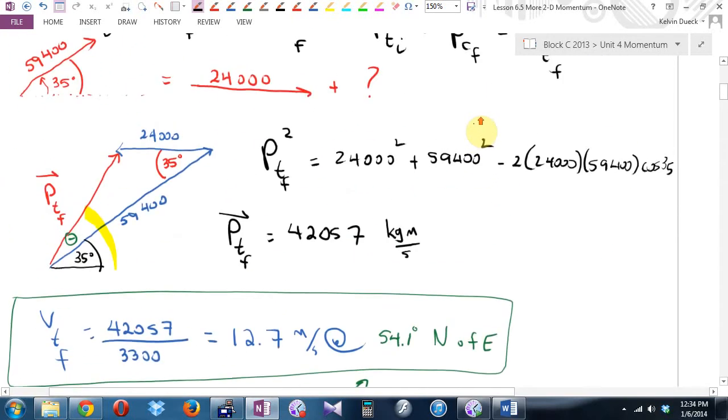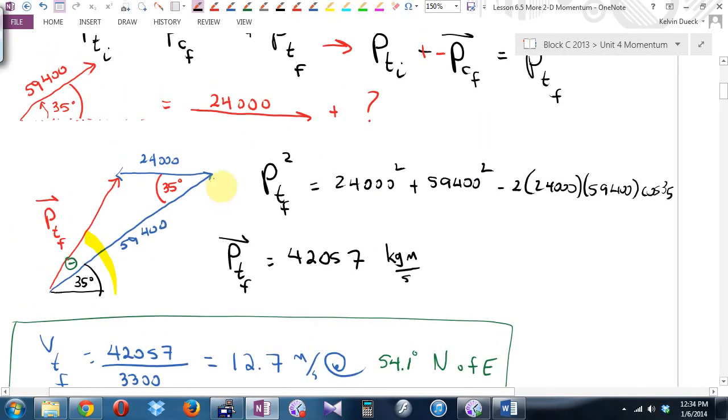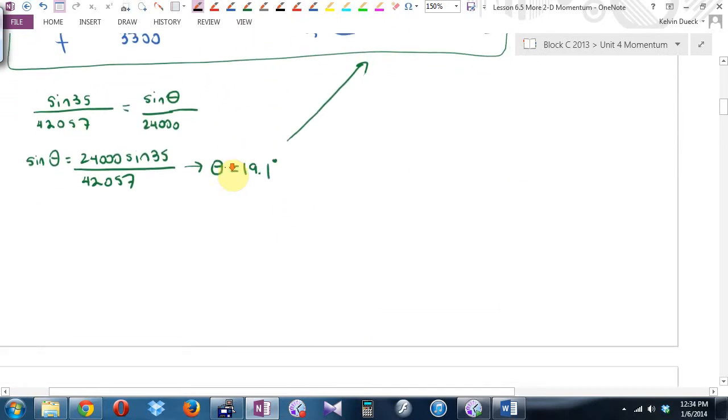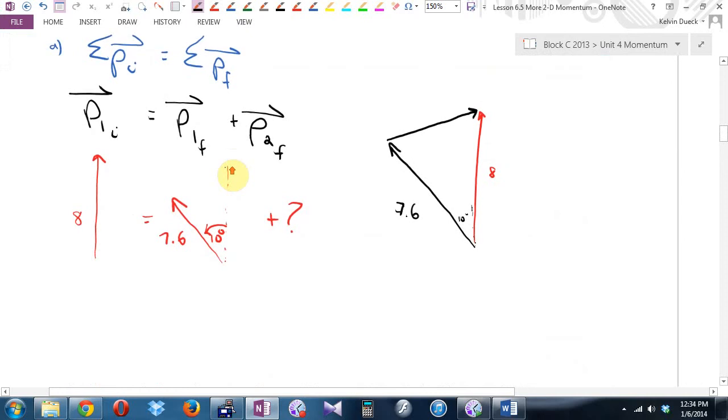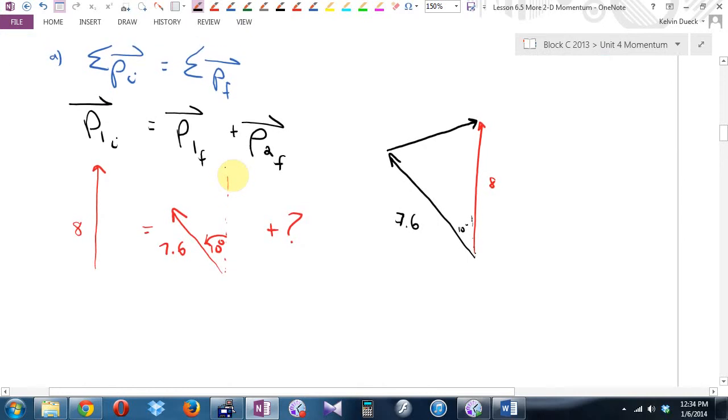I could have said, if I'm supposed to end up going that way, this plus what? I think this plus that will give me it. It's up to you. The previous question, I think, was tougher to visualize. But does that make sense? If I want these two to add together to give me 8 pointing straight up, and one of them is pointing to the left, I think the other one's got to be pointing to the right. Probably up. Maybe it's pointing down, but because 8 is bigger than 7.6, I'm pretty sure it's pointing up.